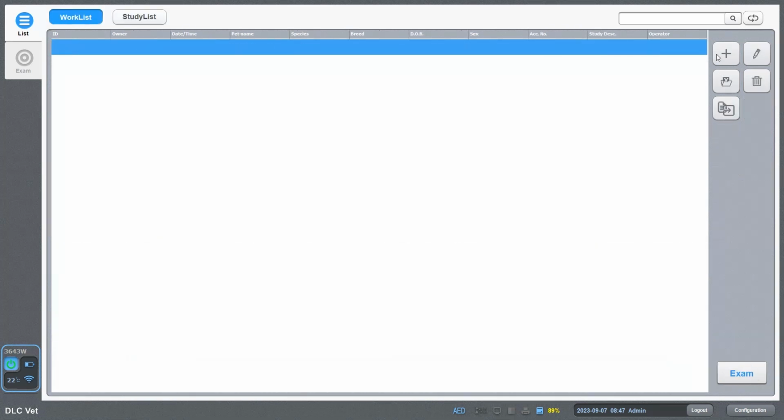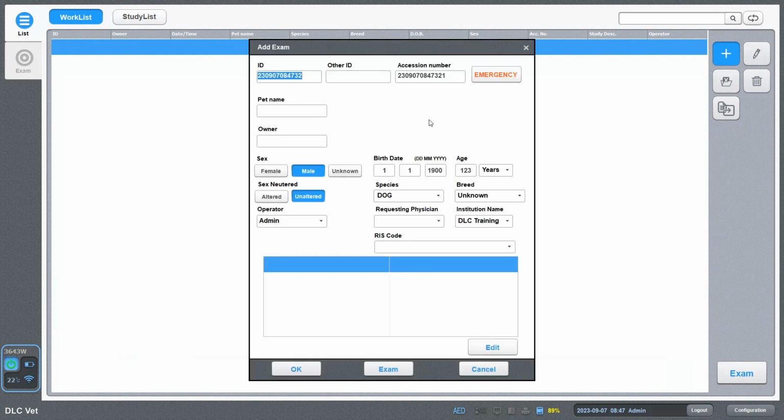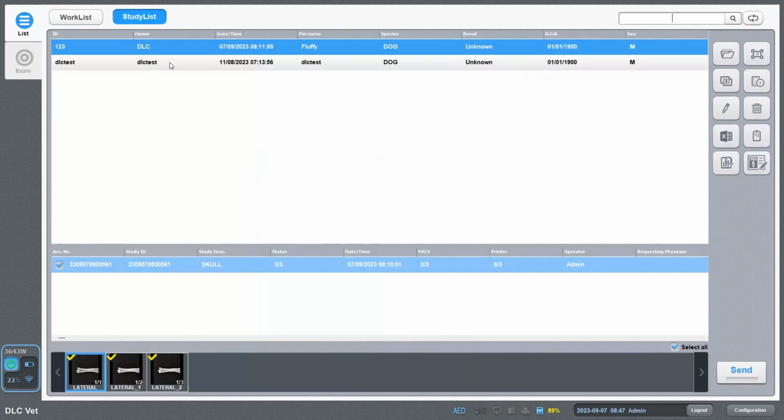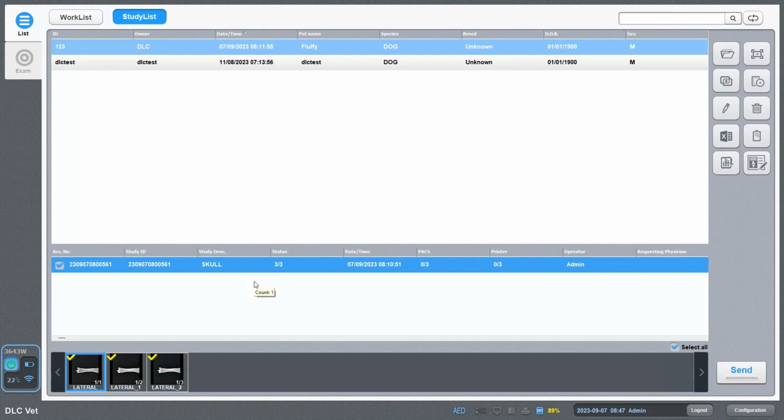So when we create a new study, if we use the same ID number, in this instance 123, as soon as I put that last digit in, the program will detect it's an already existing patient and pre-fill out the details that you had. I'll put 3 in now, and we can see Fluffy has now populated into our add exam. This will ensure we're creating a new study for an existing patient, which will then ultimately, once we finish, enter down here in our folder of studies.